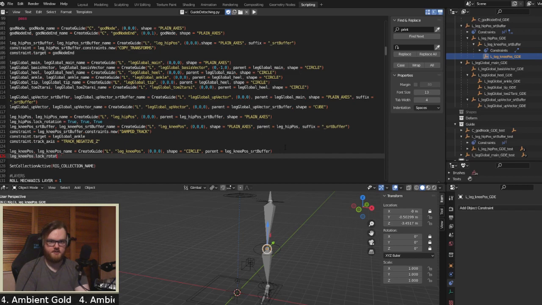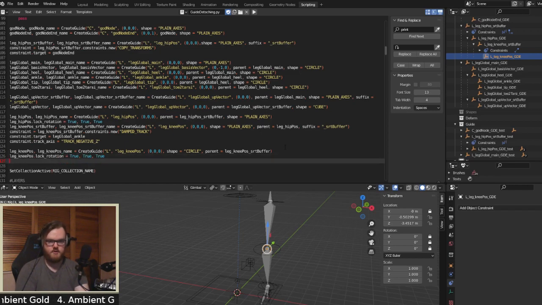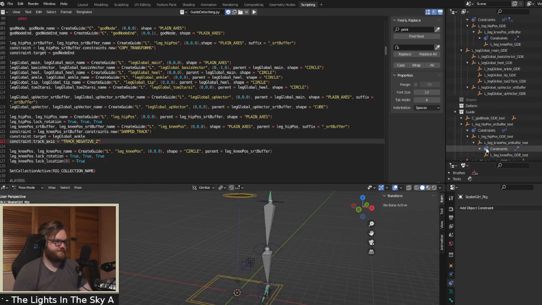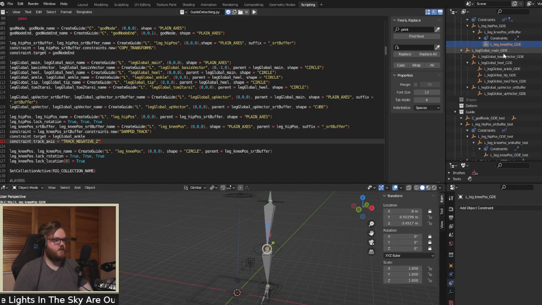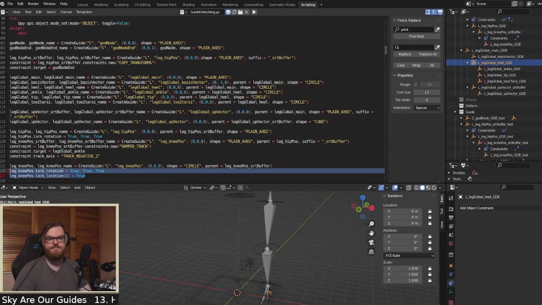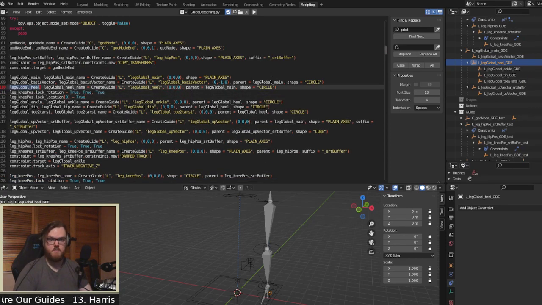Lock rotation equals true. Leg knee pause dot lock creation. True. Okay. Use a period, not a comma.